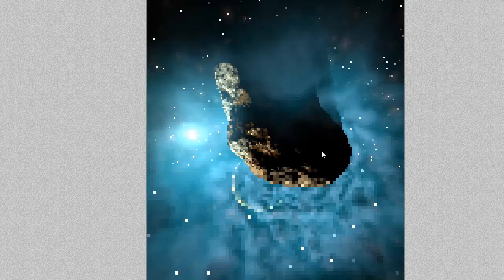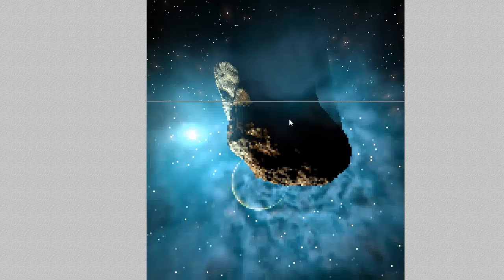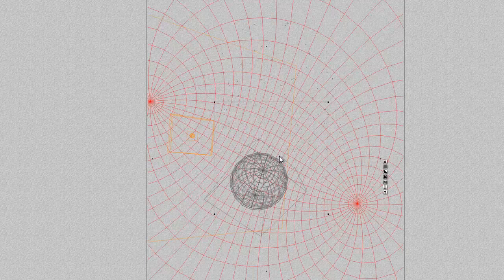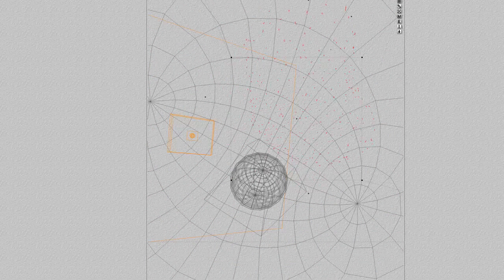Oh, I quite like that. So there we go, we've got that effect, and because it's a volumetric material it can actually interact with this asteroid body. If you've got that happening, then the higher the resolution that you use, let's move the asteroid a little bit to one side so we can look down here.